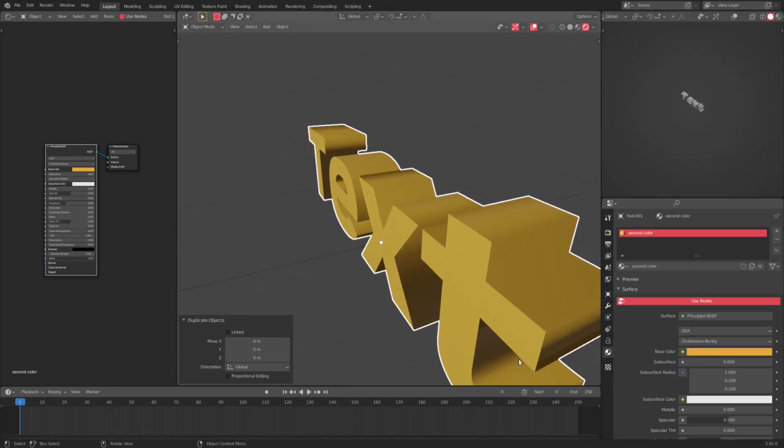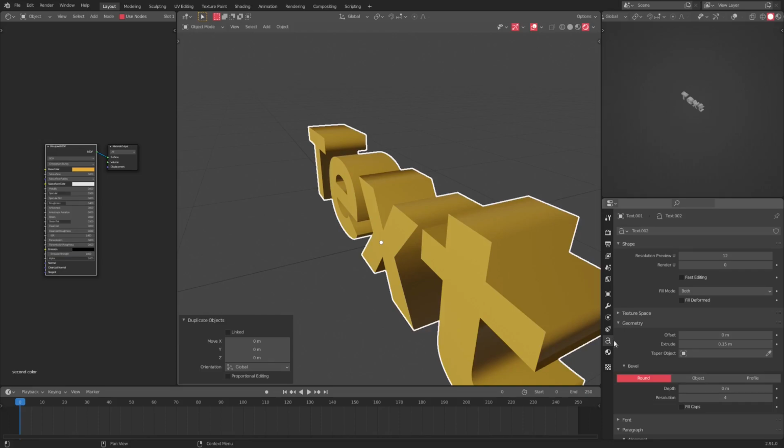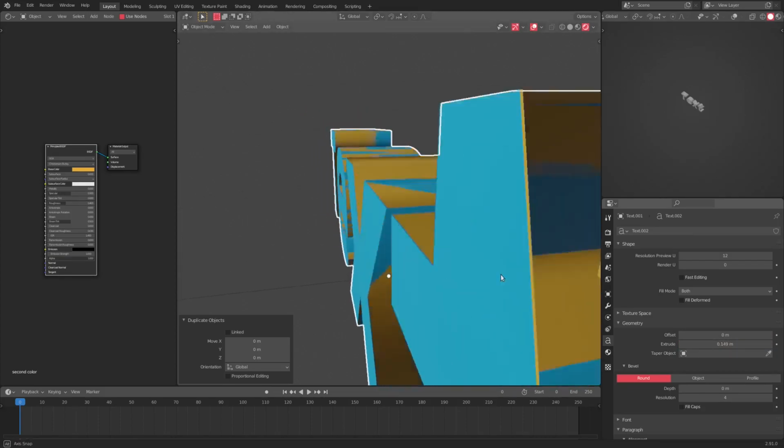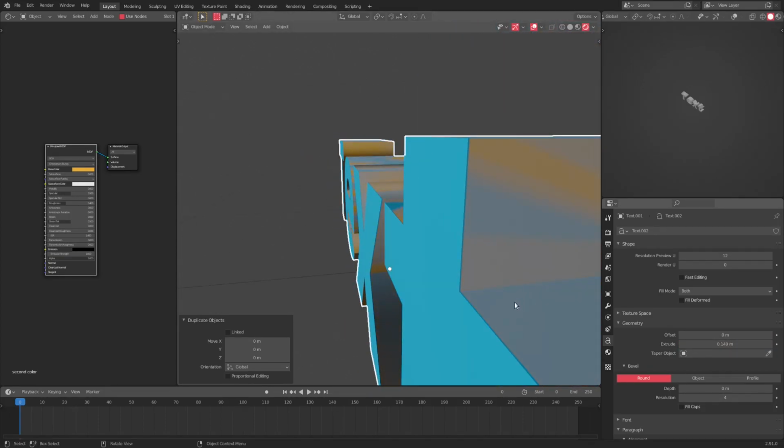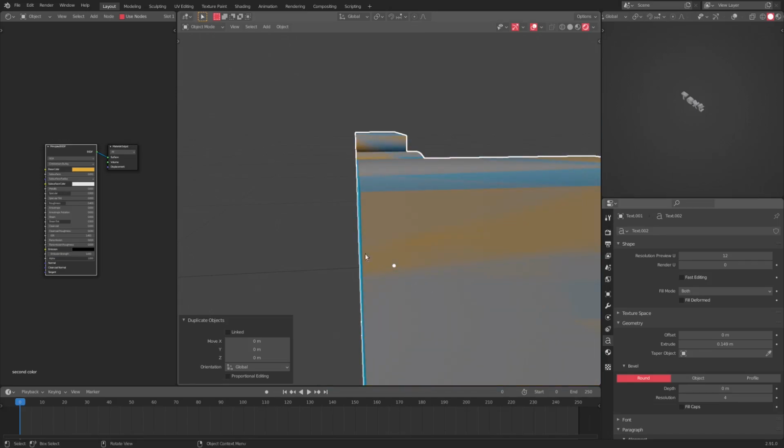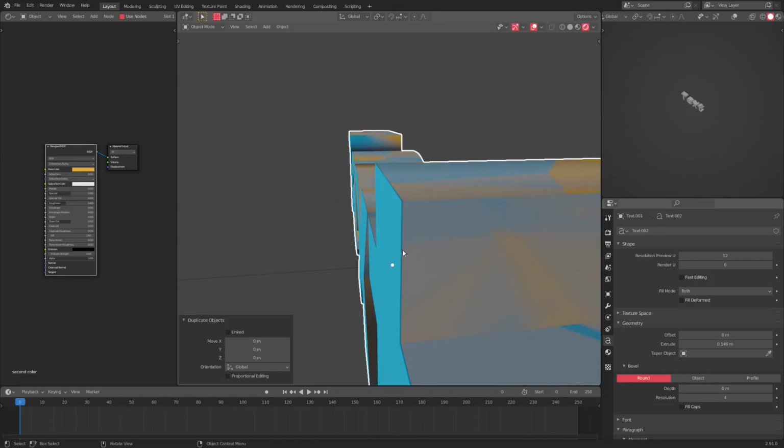So now I'm going to go back to the text tab here and change the extrude value very slightly. We don't want to change it drastically. It was 0.15, so I'm going to do 0.149. So that's pretty much almost all the way out to the edge. Obviously, you can see where the line stops right here. You can see the little sliver right there.